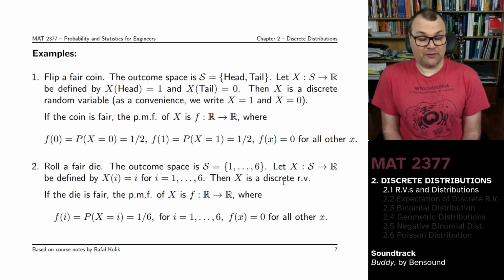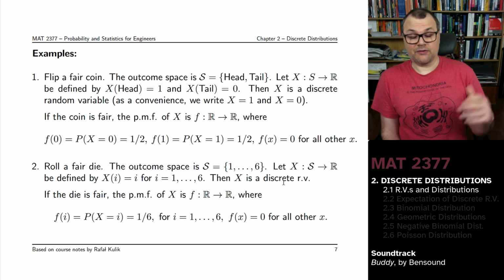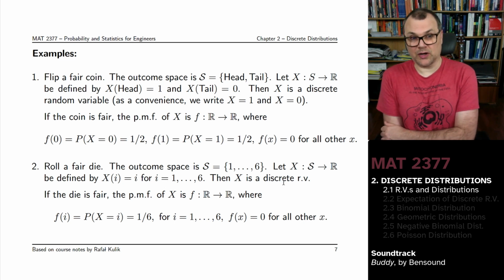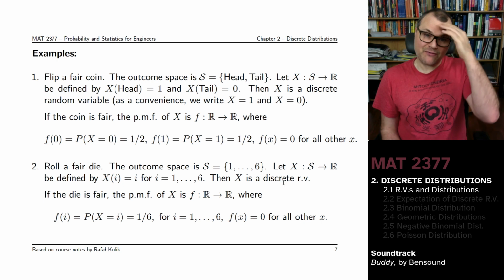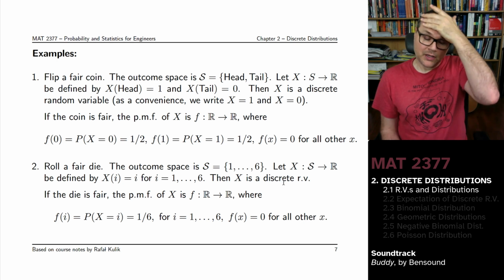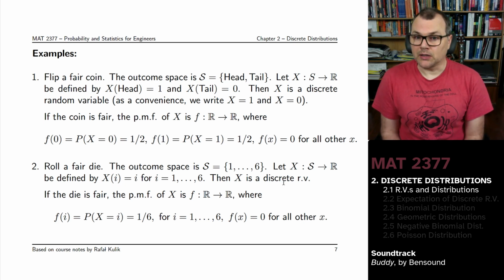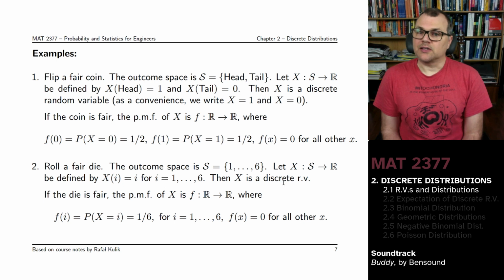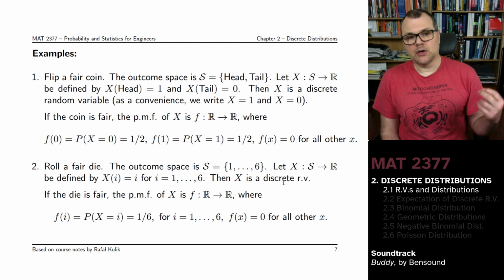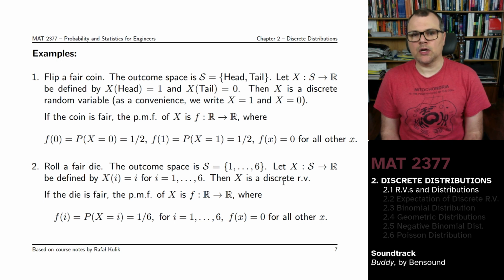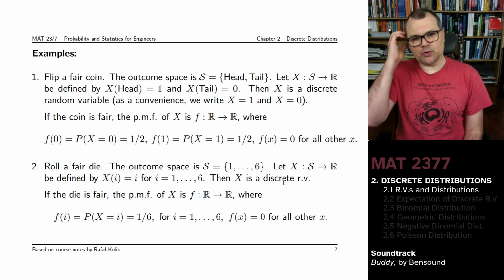Alright, now if you're anything like me, you just saw those first 2-3 slides and you're like, what is going on here? Let's do a few examples that will explain what actually is going on. Imagine a situation where you're flipping a fair coin. Perhaps the outcomes are heads and tails, as we've seen. We will build a random variable X, and this is how X is going to assign numbers to the outcomes. If you flip heads, the number that is assigned is 1. If you flip tails, the number that is assigned is 0.